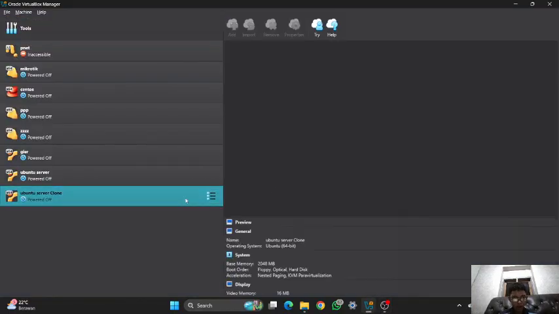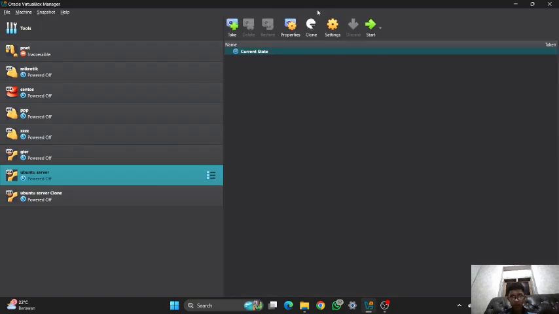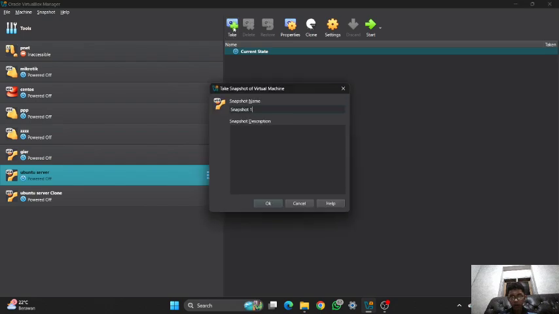And we can open the Ubuntu server in here, then you can click this one, then there is snapshot, and then you can click take.